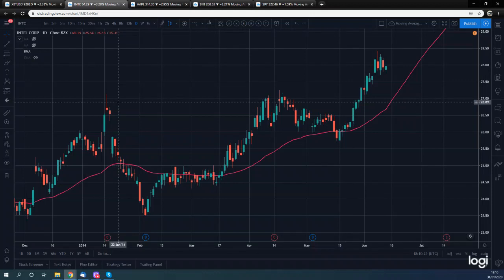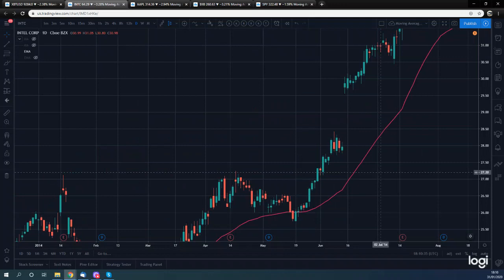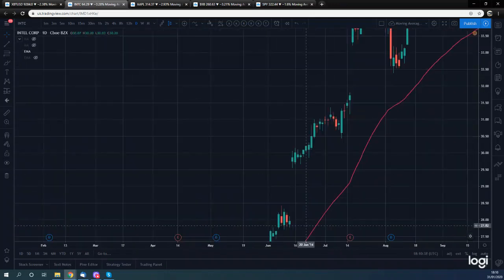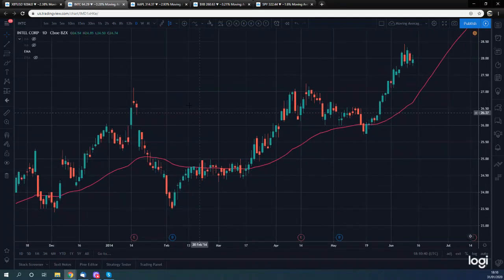So this shows how you can look at various forms of analysis. You can look at the 50 period moving average to see that we got picked up, and then we had quite a strong trend upwards after, a very strong move upwards. You've got the chart formation, and you've got the candlestick formations here: a doji, a tweezer bottom. And then there is also a tool you can use which is called a Fibonacci retracement. So if we go from here, sorry, let me get this up. Here we go.